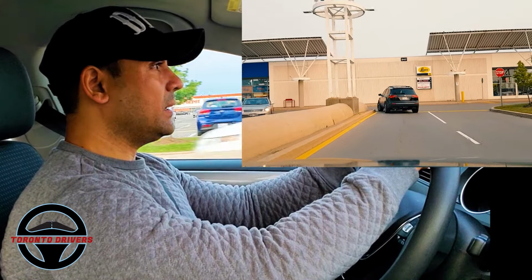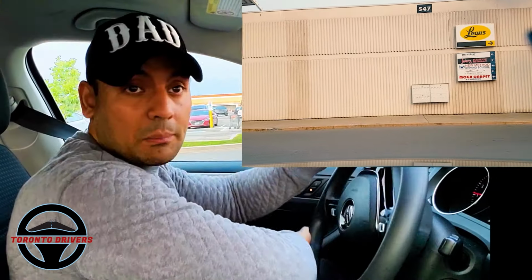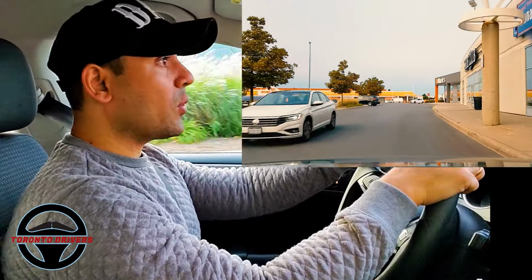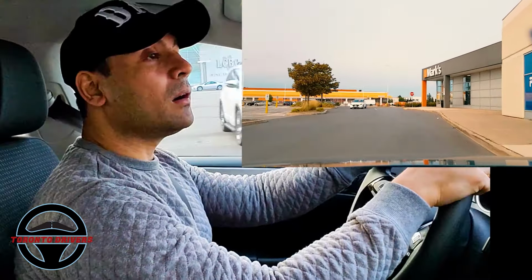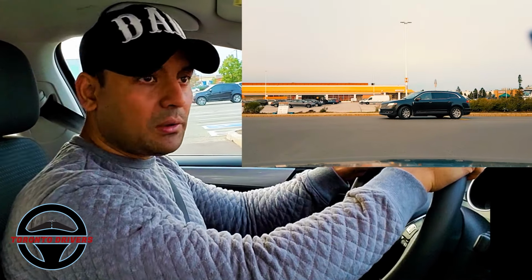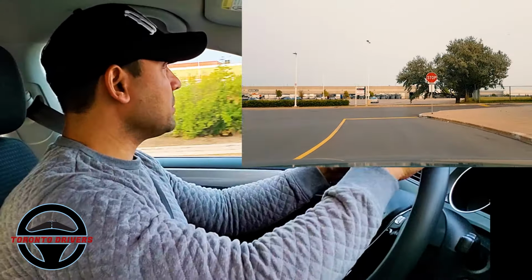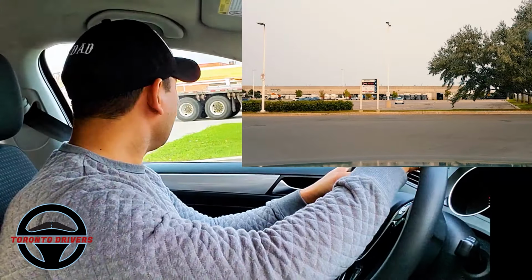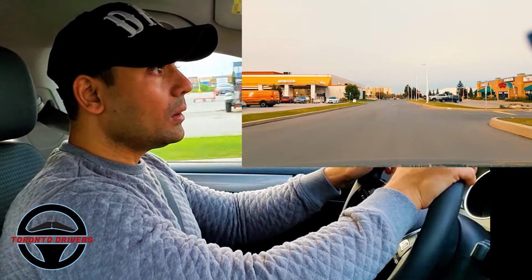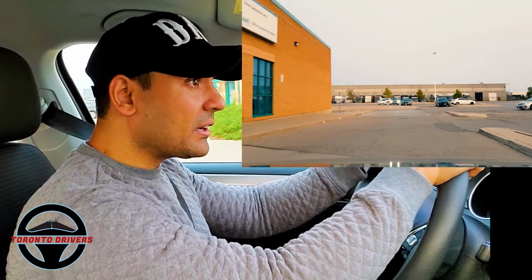Okay, so we're entering a plaza, and you want to go slow here, right? And when you enter a plaza, you know, some drive test centers are in a busy plaza. You want to be extra careful, look all around, because cars come from anywhere. Cars and pedestrians. You won't believe how many students have failed because of this. They do the test really well, and then they come to the plaza and they make a mistake of not looking, and sometimes the examiner has to slam the brake, or he has to yell at them to brake or whatever, right? So you want to be extra careful.